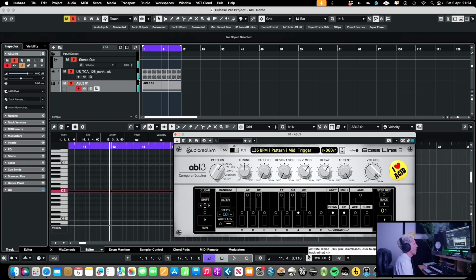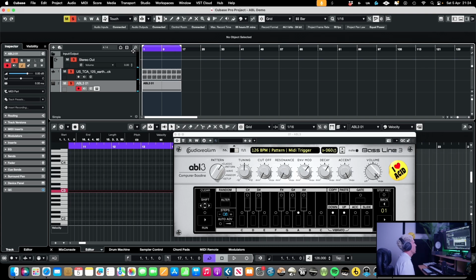Right, there we go. So I like that instantly. So this is now my own pattern, because it's randomized it. So let's play around with this now. That's a nice groove.